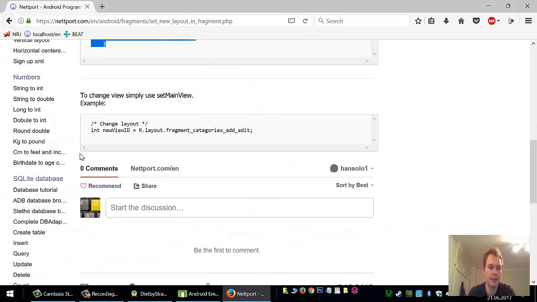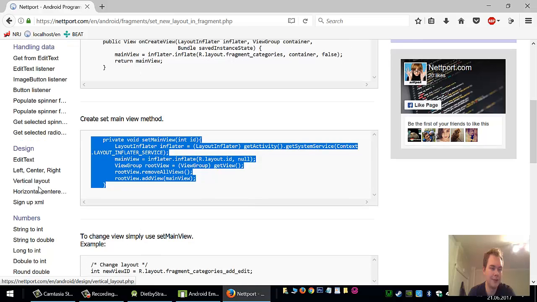Okay, so let's look at how to populate a spinner from Java.